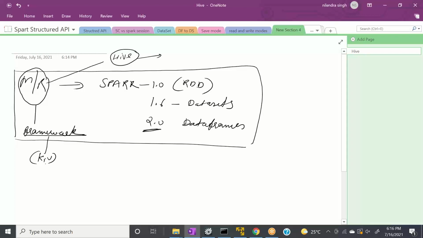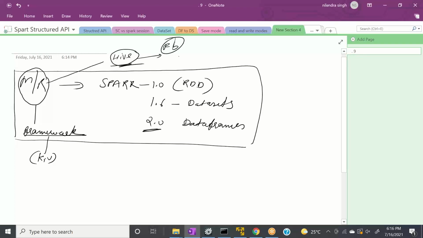Even to solve a simple problem, you need to divide your code into keys and values. Then you need to write a map function, you need to write a reduce function, you need to write the classes, you need to give a lot of parameters and all. So people were kind of struggling to use MapReduce. So Facebook decided, okay, let's create something so that database developers who are very good in SQL can use MapReduce without worrying about how to code it, right?